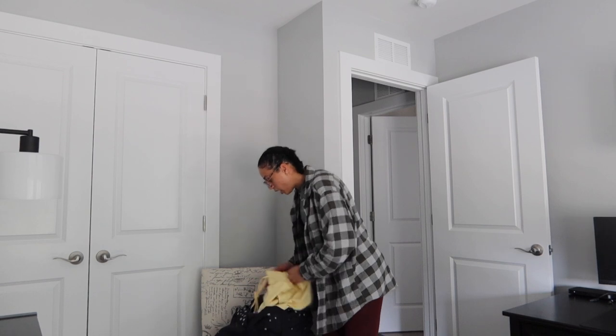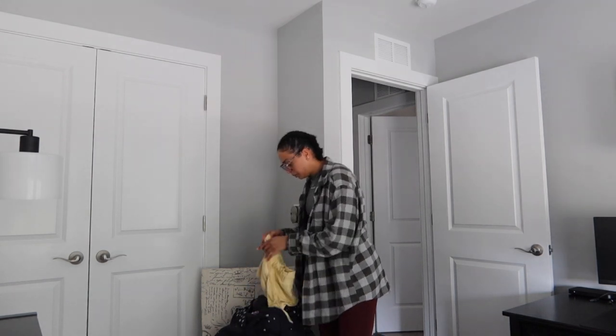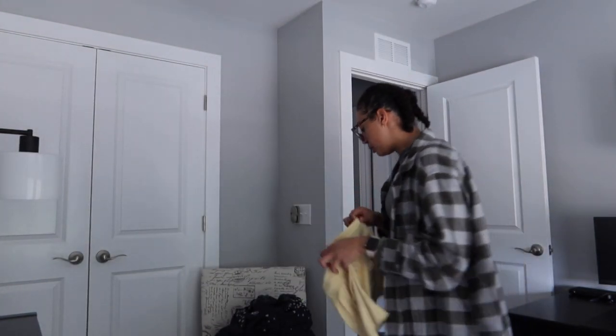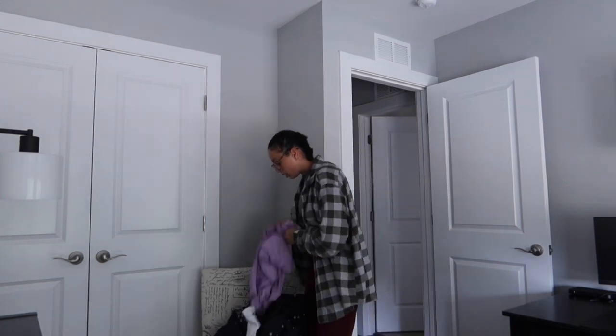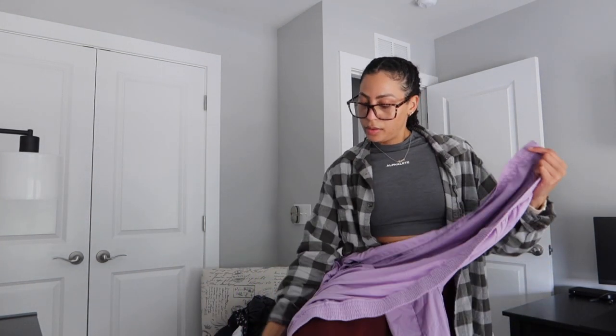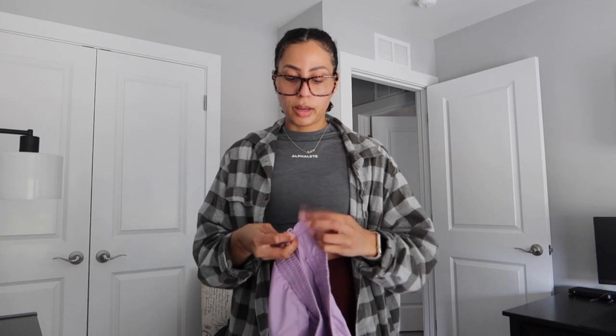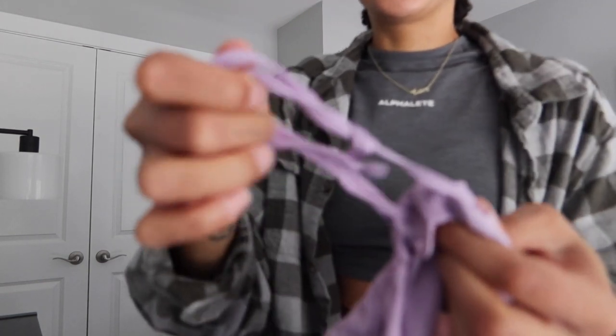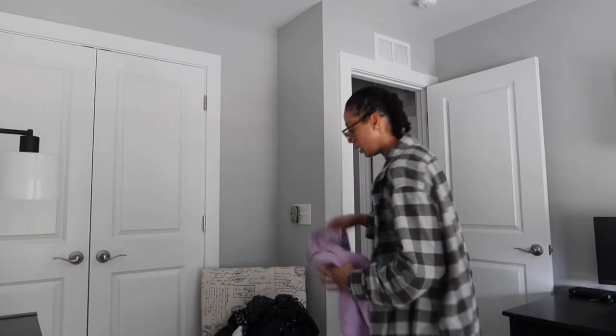Cotton shorts. And if you have cotton type of shorts, again, anything with a drawstring, tie that thing in a knot. These are just from Target, by the way. Just so it doesn't come out, and then you're having to figure out how the heck to get it back in there. Same thing with jackets. I'm gonna wash this with these clothes, zip it up, and I just get in the habit. I already tied this one in a knot. I get in the habit of tying it when I take them off.